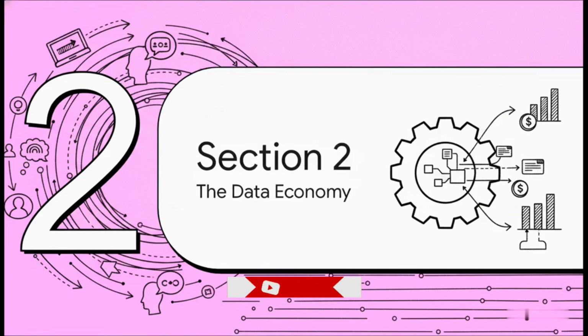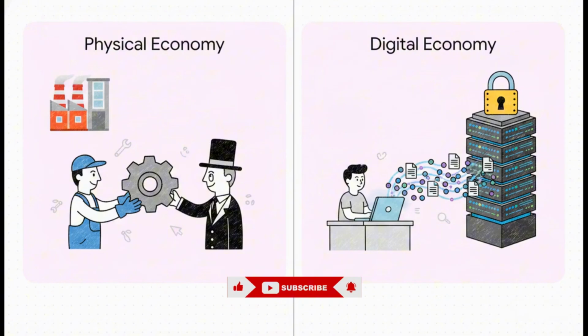Which brings us to Section 2, the data economy. Because all of that constant massive user interaction we just talked about gave birth to the defining economic engine of our century. To really grasp this, think about a classic industrial factory. The owner of the capital owns the physical goods produced by the worker, right? The worker just gets a wage.